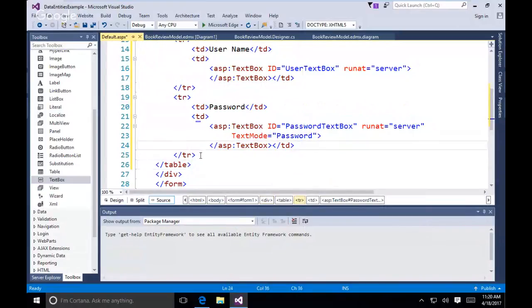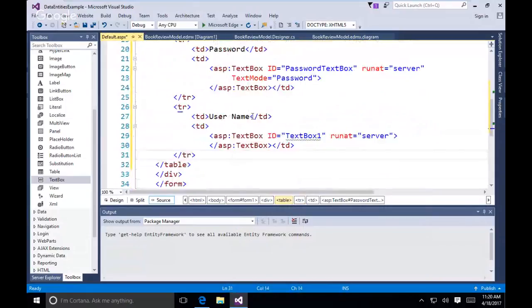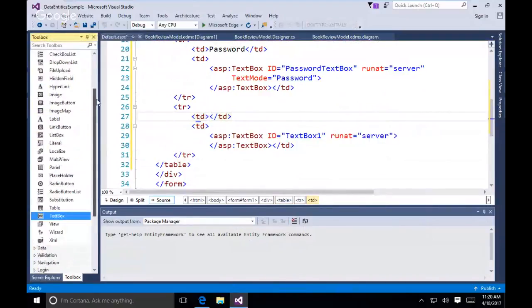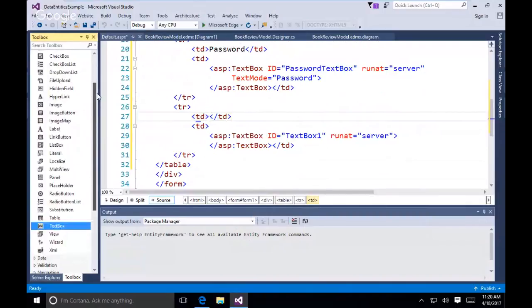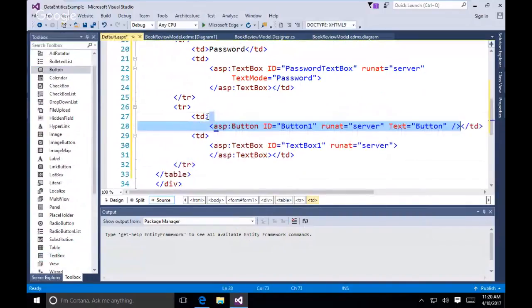And then one last row, although it'll be a little different. And then I'll walk through it again. This one, instead of username there, I'm going to put a button. So I want a button under the B's. Okay. So in the table details there, I put in a button.